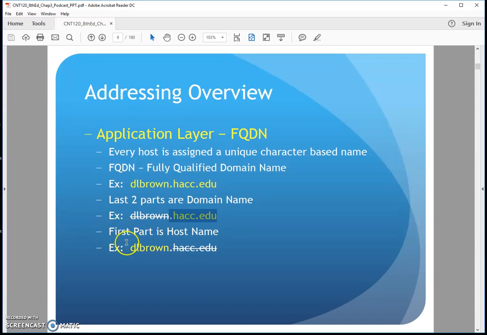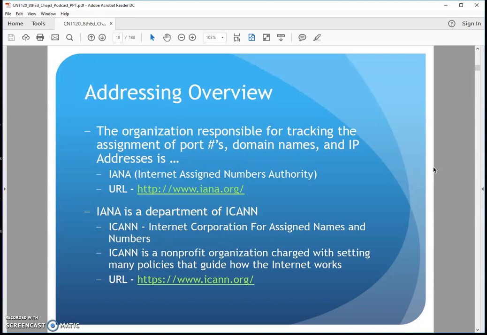Meanwhile, the first part is the actual host name, dlbrown. So the fully qualified domain name would be dlbrown.hack.edu. The domain name is hack.edu, and the actual host name is dlbrown. That's how we identify names for us humans, so we can identify things a little bit easier.